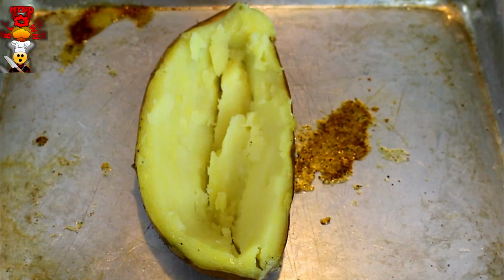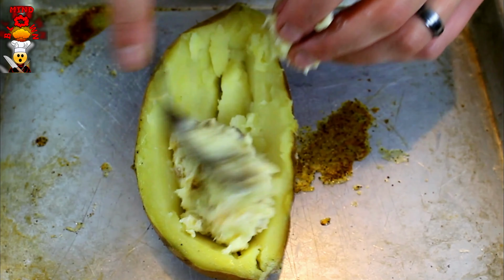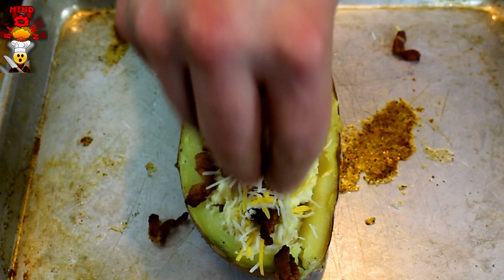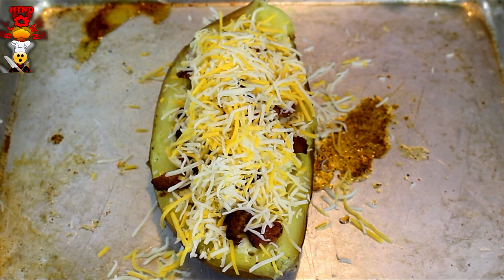Then you're gonna take and you're gonna put the ingredients back inside the potato, just like this. It's a nice little even layer, like that. We're gonna put some more bacon on top, and then we're also gonna put more cheese. Back into the oven, we're basically just gonna melt all the cheese.